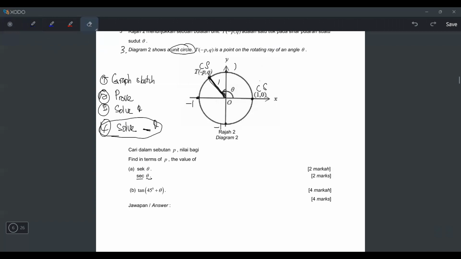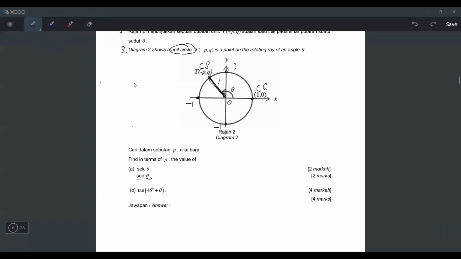And I mentioned in class, if it's the fourth type of question, what you have to do? You have to locate the triangle. If you don't locate, you can't do. You have to locate. That's just the step. So the first thing first is you have to locate. And this angle belongs to quadrant 2. So it's like this. Your right angle should be drawn towards the x-axis and 90 degrees.